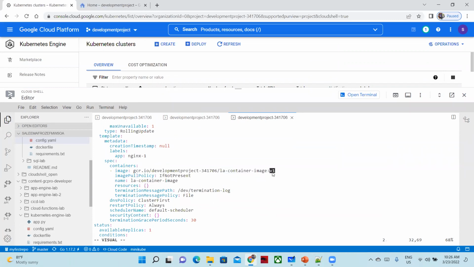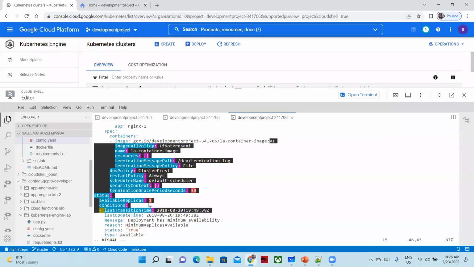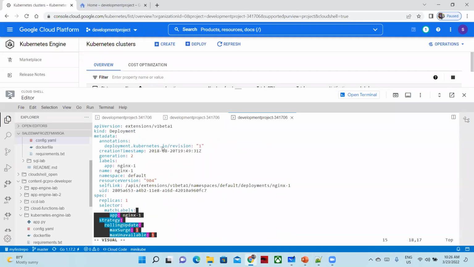Then it will take it as V1. V1 means version 1. If you are deploying the application a second time, you can give V2 as well. It's up to you. Otherwise, you can maintain the same version 1 as well. It's up to your choice. And like that, they have written it in their YAML code, the application team. Just for understanding, I have explained here. You don't need to write anything here. The application team will write it.